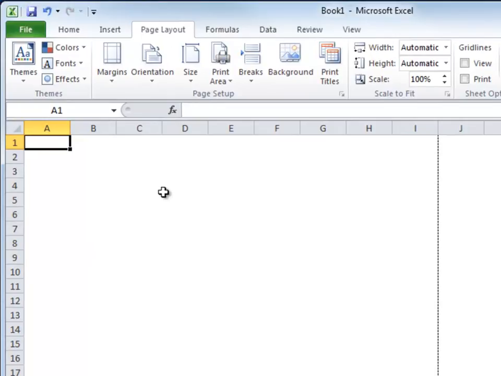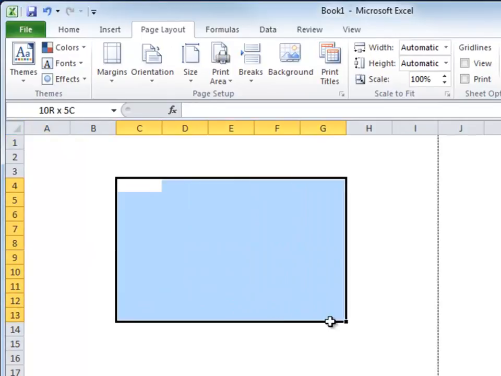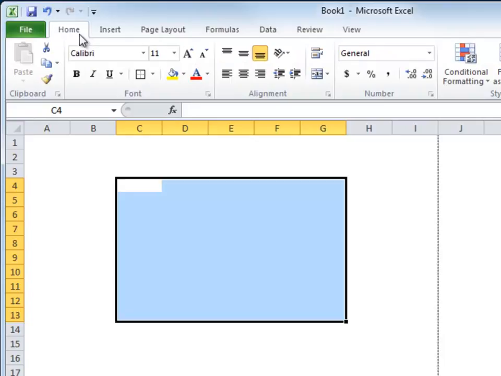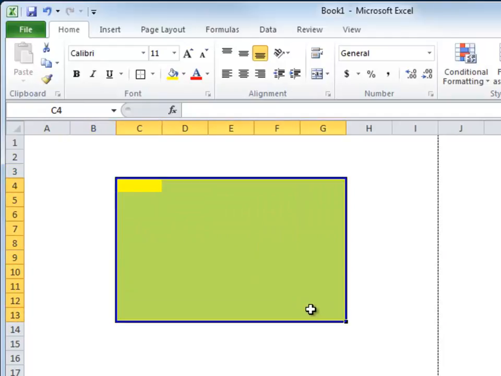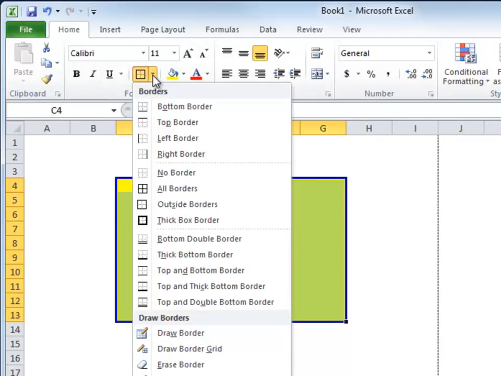Okay, next we're going to just take a random selection of cells right here, and I'm going to put some fill color on that. We'll just paint that yellow just so we can keep track of it. Now you know that the outside edge of the active cell always displays with a dark border around it, but you also know that that doesn't print. It goes away as soon as you click someplace else, and now that someplace else has that dark border. What we want to do is apply a permanent black border to the outside edge of this selection. To do that, we're going to click the drop-down arrow here and just choose one of the presets. How about a thick box border?